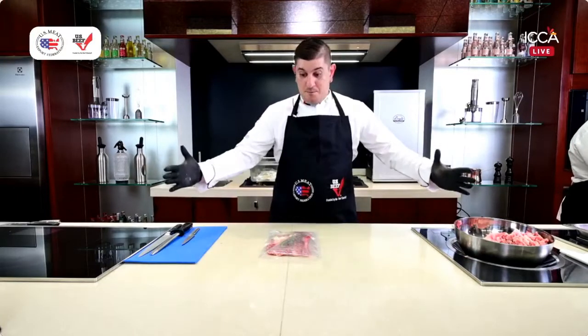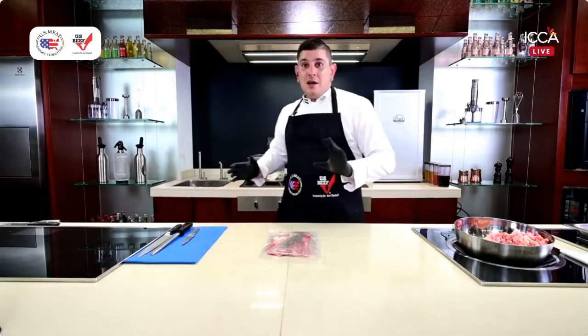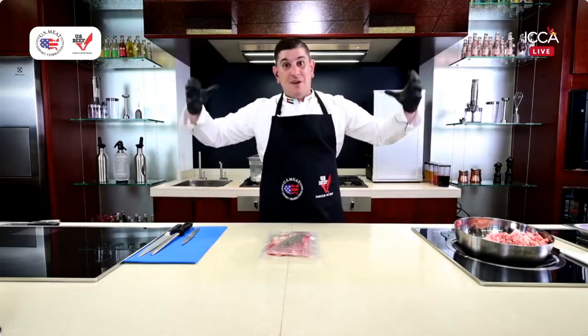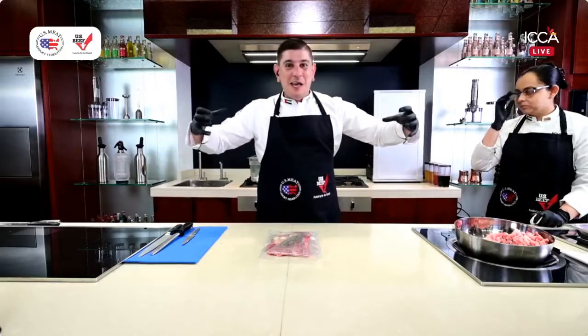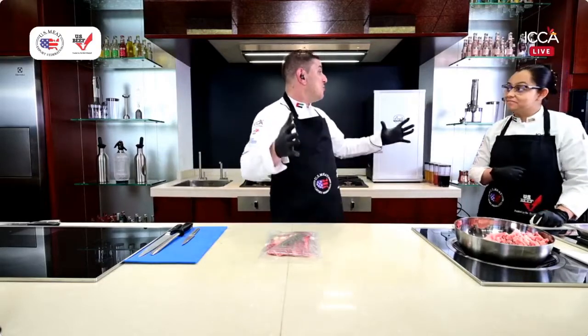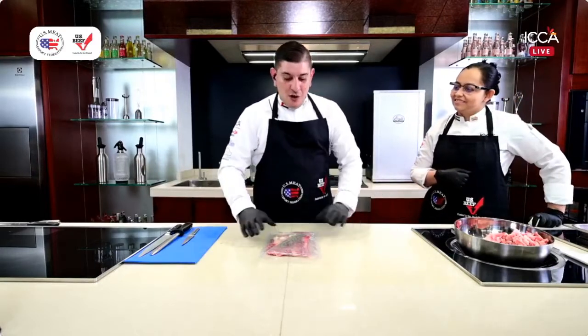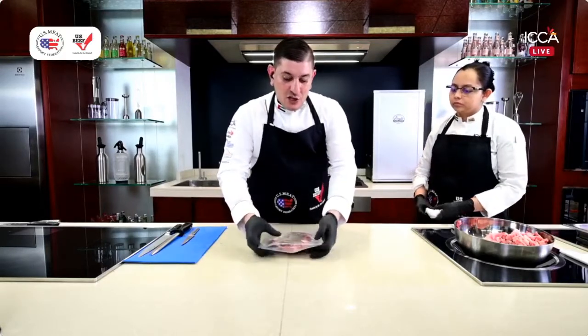If you want to do the whole brisket, maybe get your butcher to take the brisket and vacuum seal it for you. If you don't have a big professional vacuum machine like this, this is a shout out to Amanda. She sent me what she did one day. She had literally two home devices. She took a cooler box, filled it up with water, put one on each end, and off she went sous vide this huge piece of meat, and it worked. Wow. So, I mean, it's really up to you. This piece of sous vide here, this will feed two people easily. So this is lovely. So seal it.